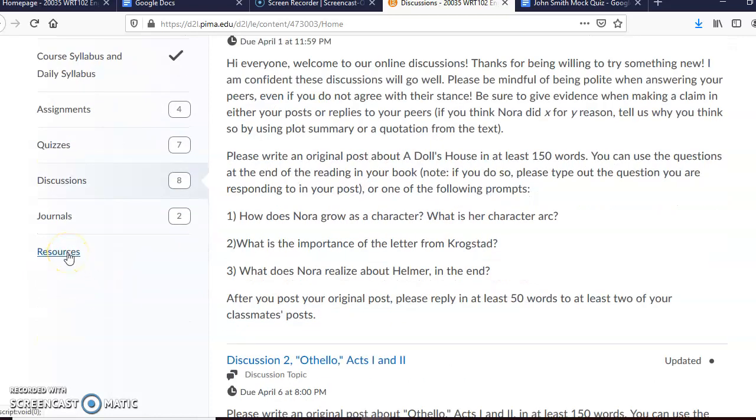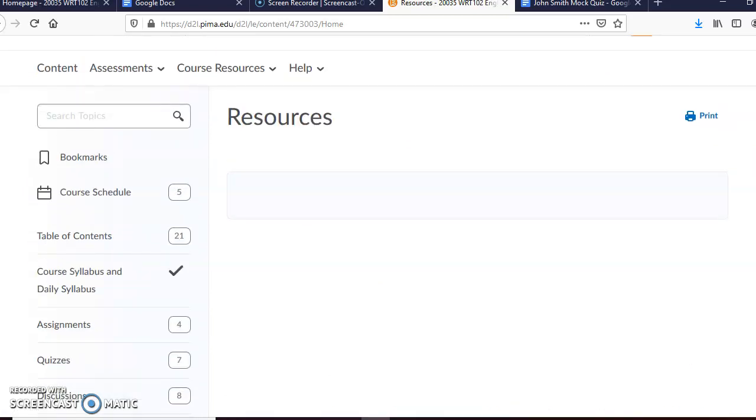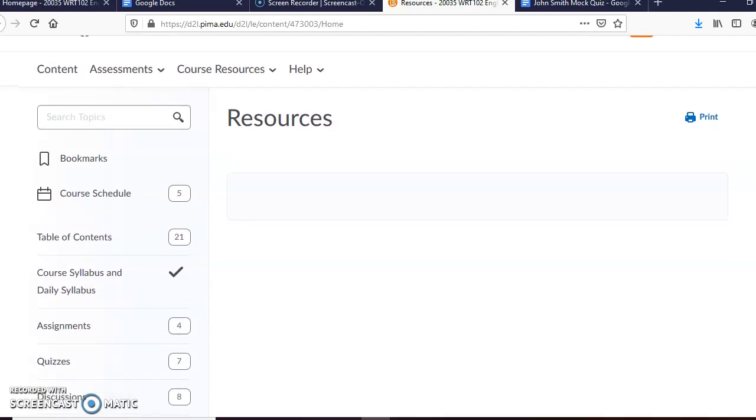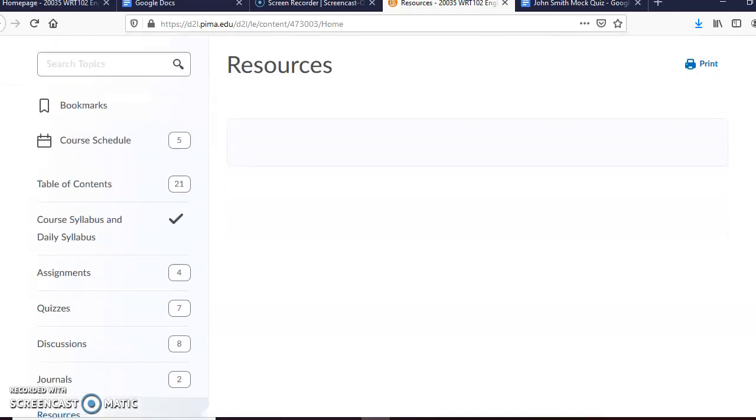Resources. I'm going to be posting a PowerPoint about credibility of sources and using the library in here under resources. I also have a number of resources from my classes about all kinds of tips for writing your papers as web pages, and I'm going to put them all in here. And we'll occasionally be putting due dates that you should have read them by. They'll really help you in the writing of your papers. Right now it's empty because I haven't started populating it yet.